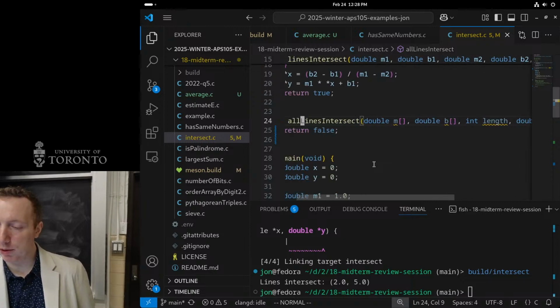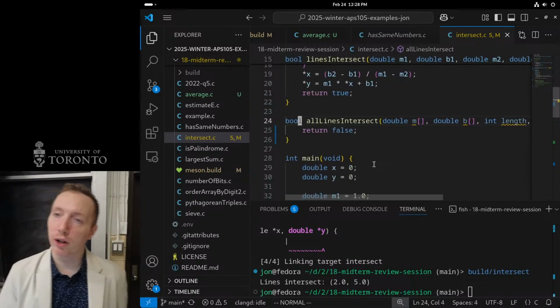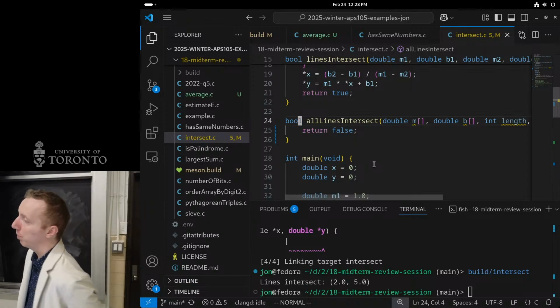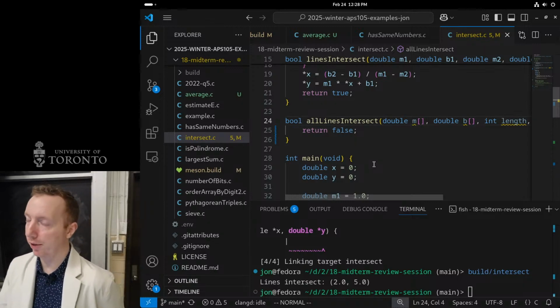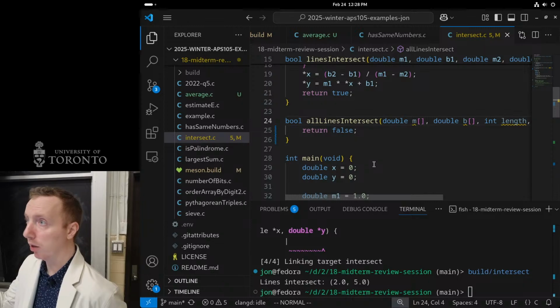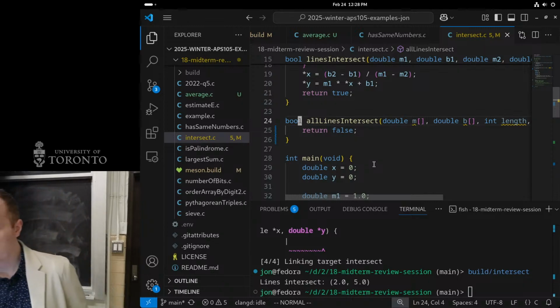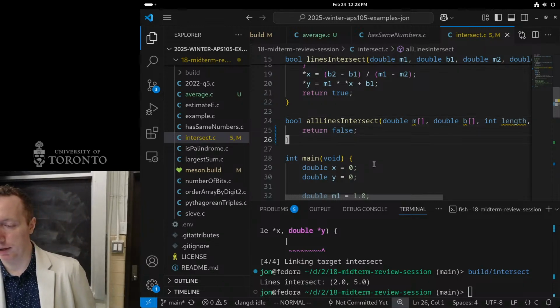This should only return true if all of the lines intersect at a single point, not just two, because if they're not parallel, two lines will always intersect. Who knows if three lines actually all intersect?